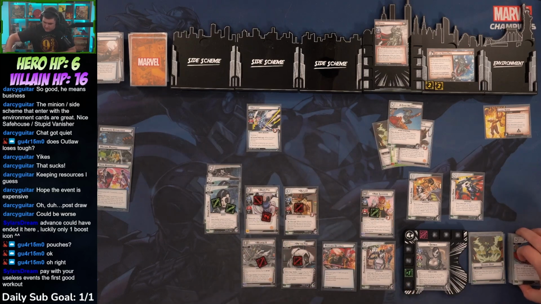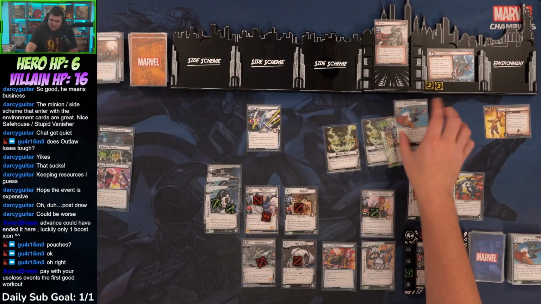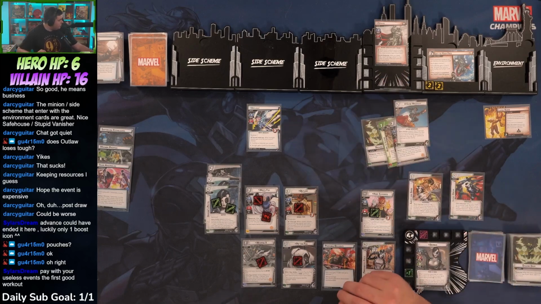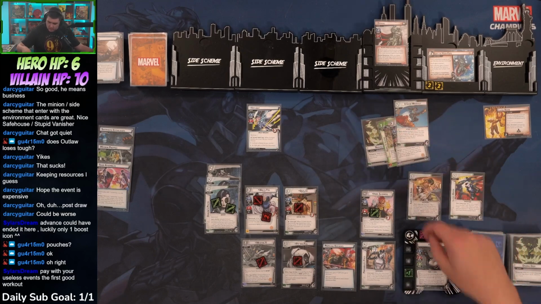Oh, we're going to draw Digging Deep. Oh well. I'm not going to trigger the response. Digging Deep, so that's 6 damage to Strife. 1, 2, 3, 4, 5, 6. And then I take 1 damage.